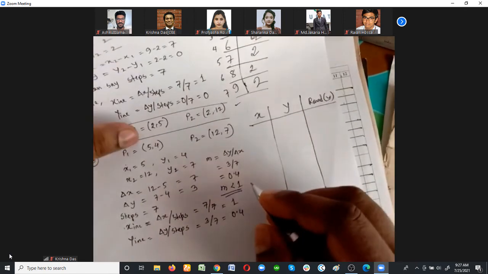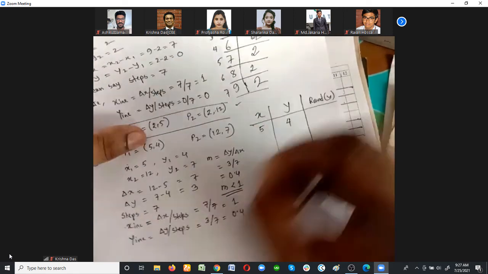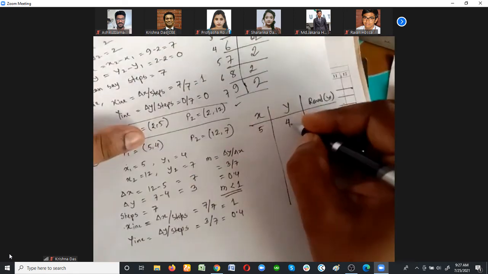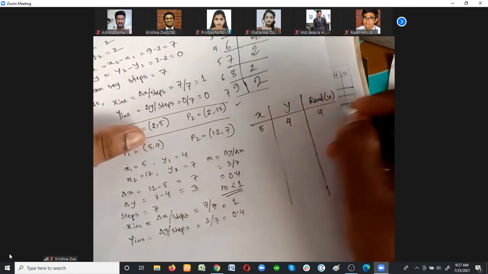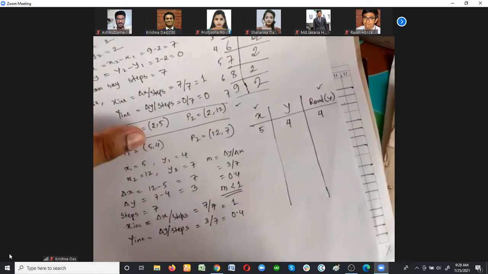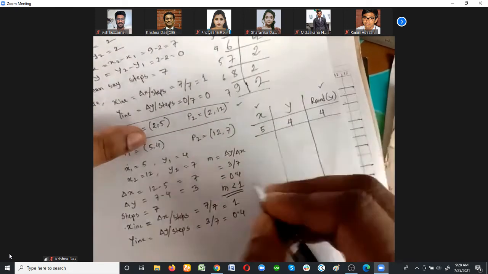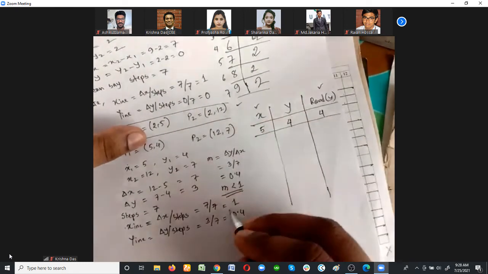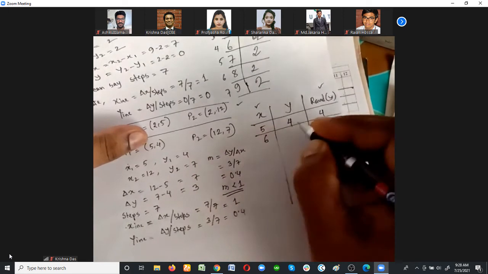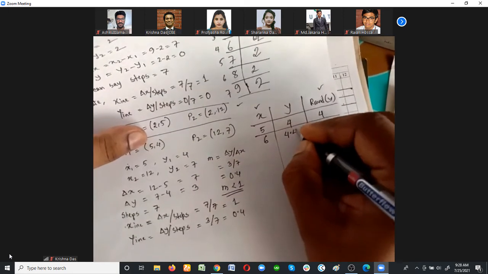My first point was actually 5,4, right? For that, the round value of 4 is 4. So at the end of the day, we take these two columns for the point's coordinate values. Then the second point is 5 plus x increment, which is 6, and 4 plus y increment is 4.4.